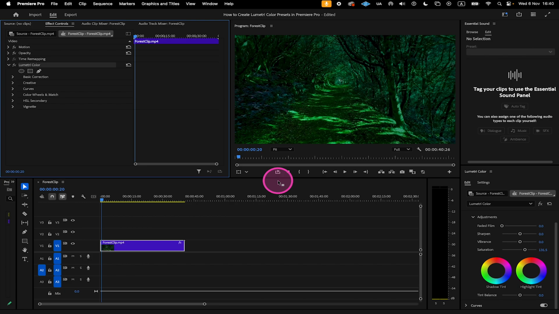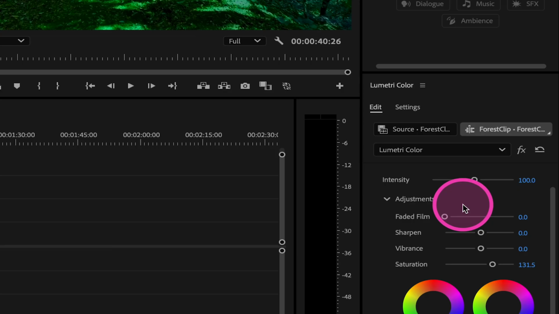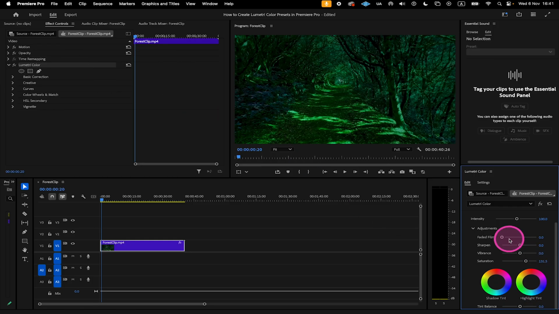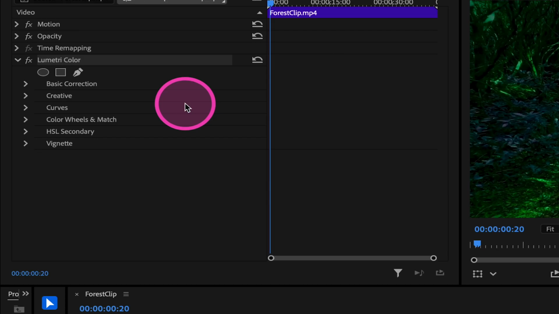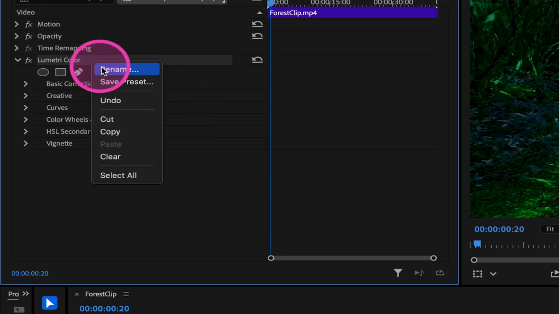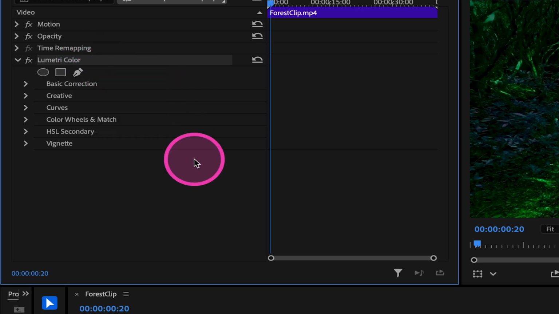So the preset that we just did actually just contains some changes regarding the saturation of a clip, which probably doesn't make that much sense. But I'm sure you get the idea. Instead of just adjusting the saturation right here, we could adjust many of these parameters here at the very same time. And then again, we could come here to the effects panel and do the same thing again. Right click, save preset, and then all of these adjustments would be saved and reflected in this new preset.